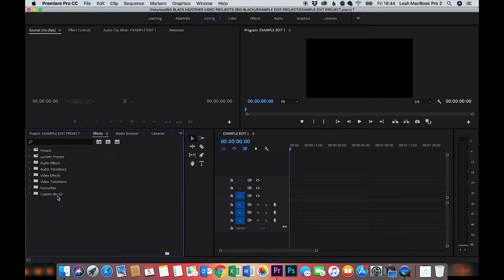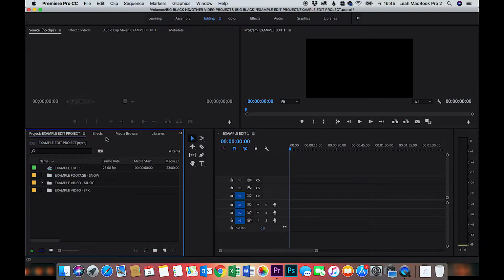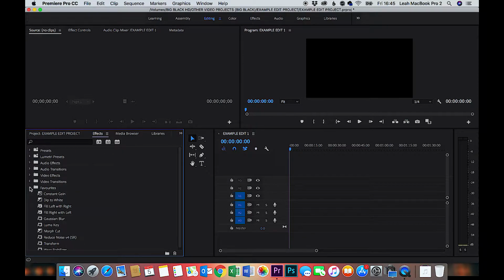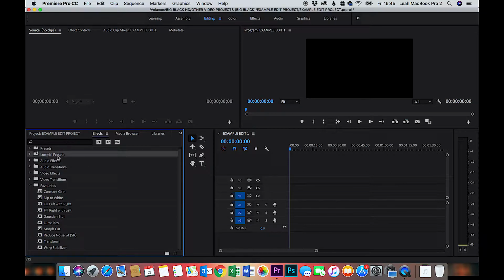If you click down here, it'll create a folder, just name it, and then start picking things, constant gain, dragging and dropping. Just get whatever settings or effects that you use a lot, put them in that folder. Two very important things: keep your footage organized and keep your effects organized. This will really speed up your workflow because you won't have to go searching in all these different tabs. You'll have it all here nice and handy. Same when it goes to the footage.